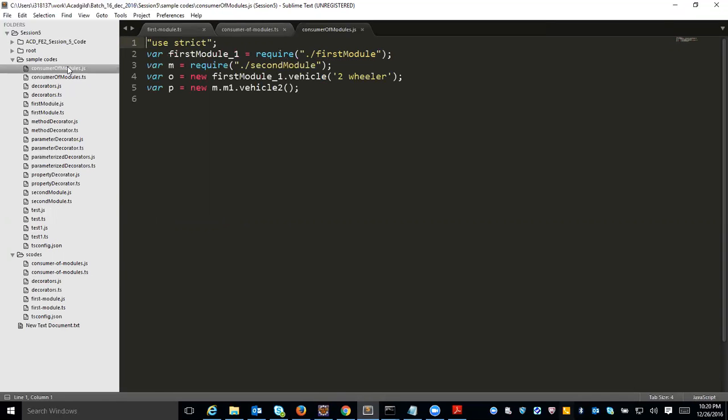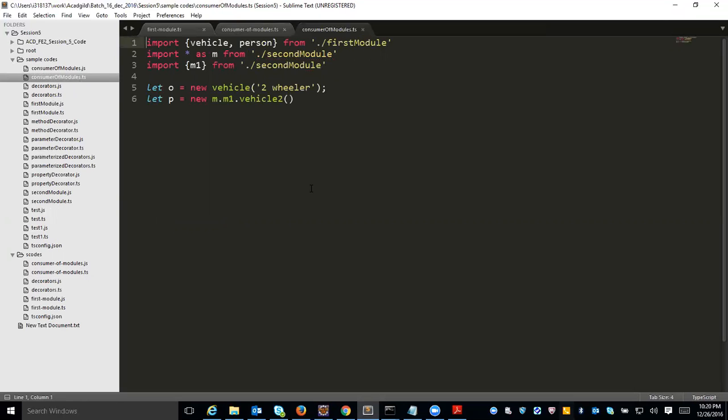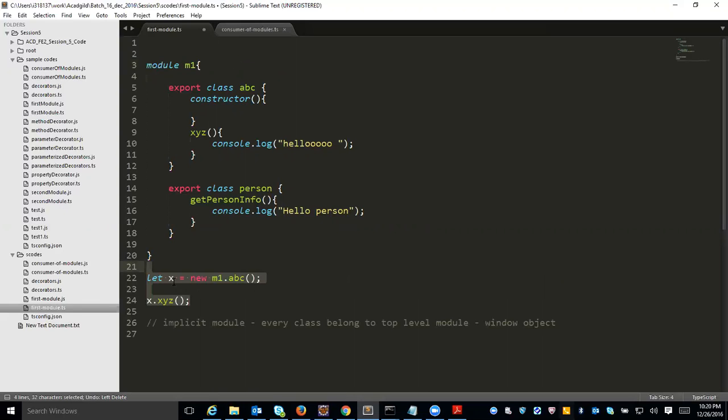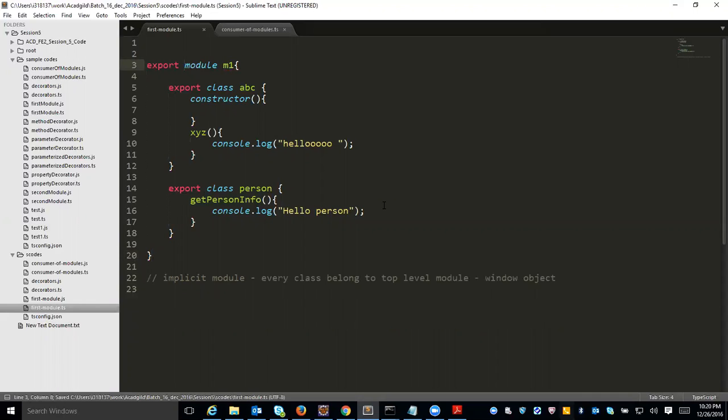Rajat, I think there we are exporting the class, not the module. That's why, maybe. Exactly, you got it right. So we need to export the module as well. In order to pass it here, you need to export the module as well. So we were able to use it here, if I do Control Z, because it's in the same file. It is in the same ts file, but when we want to use it outside this file, we need to first export this module as well.